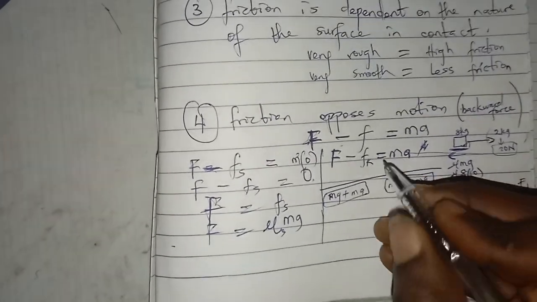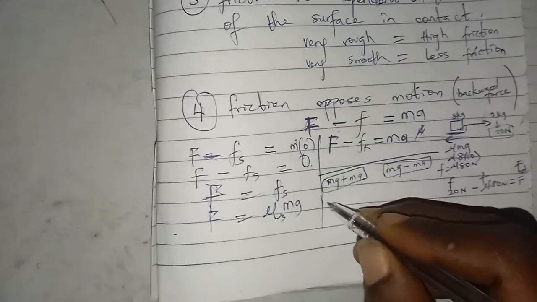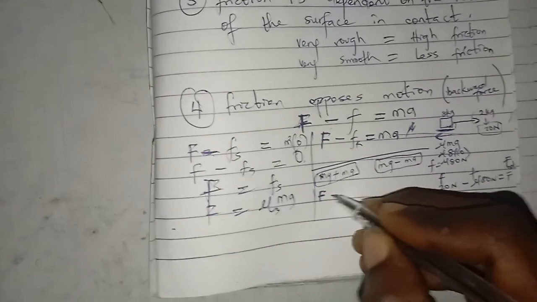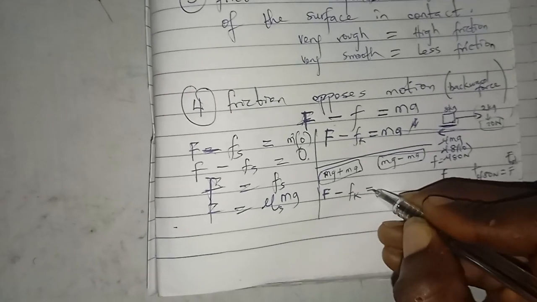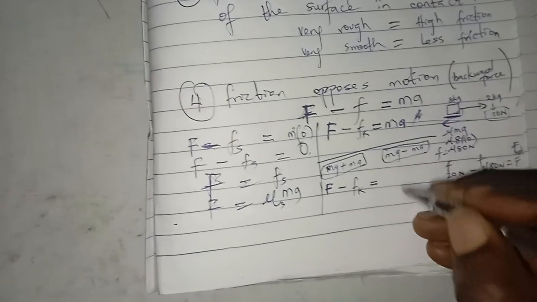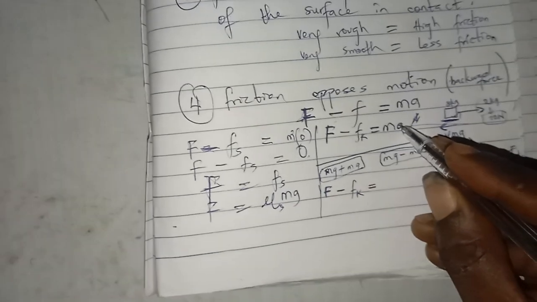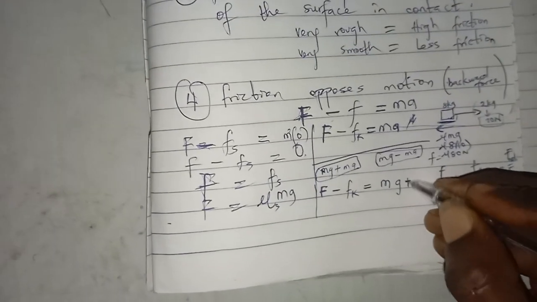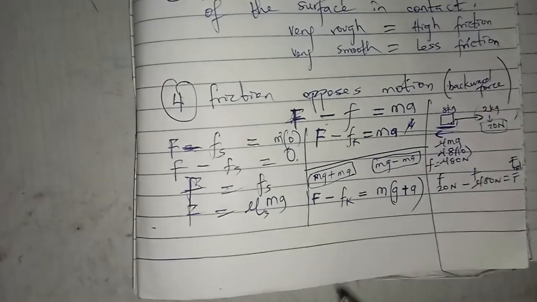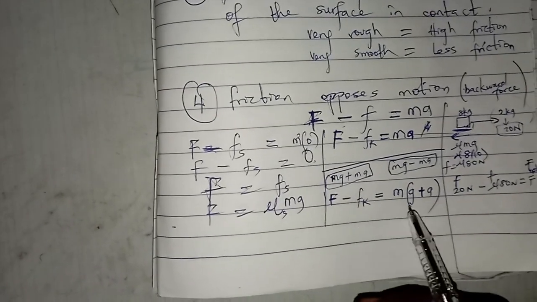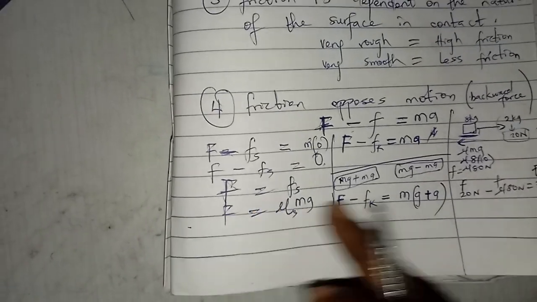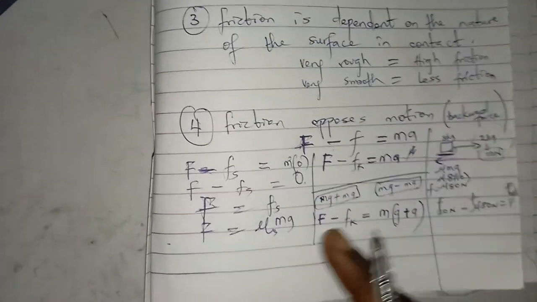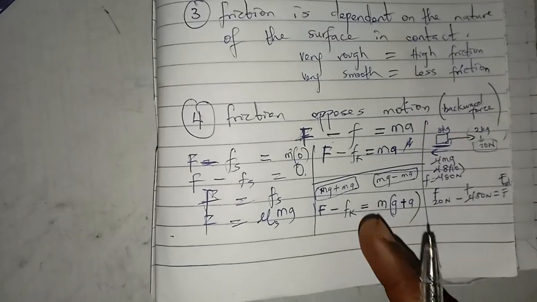But if you apply it to this thing, because it's already moving, you are going to be having F, the force, minus Fk equals, since it is going up and down, the a here should be g. So it will be mg. But as the elevator is going up and coming down, acceleration will be there, so you now have plus a. So in a case where they give you an elevator question, you are likely going to be using this particular one. So remember, all these things fall under horizontal motion. All this falls under friction, that is horizontal friction.